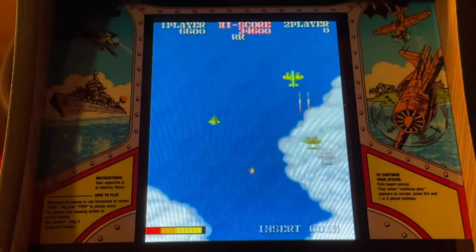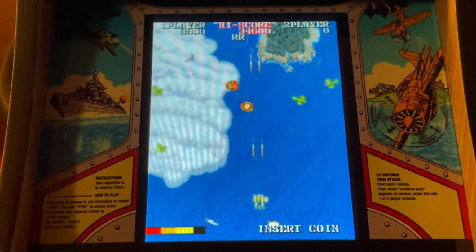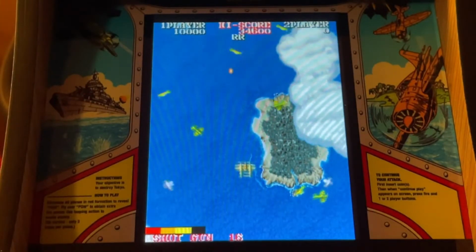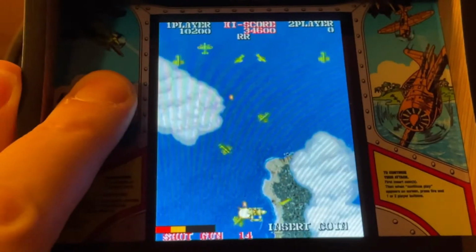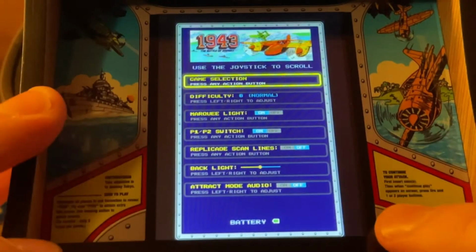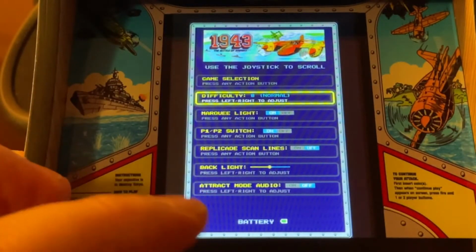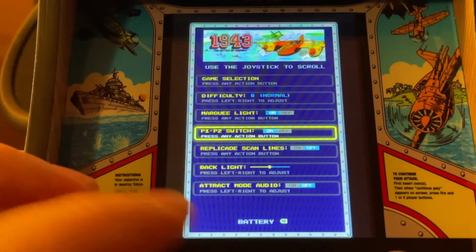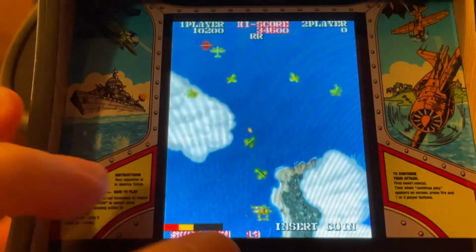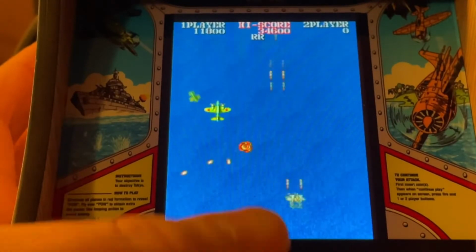So yeah, I'm gonna actually... It's really annoying me that I keep getting pulled downward. I'm going to try playing this game, 1943, with the regular controller, the console itself. And even though I find the fire button difficult if I press it a zillion times, I'd rather not be pulled downward. If that's even the reason for why I'm being pulled downward. Yeah, now I'm not being pulled downward, so I guess it must be an issue with the external controller.